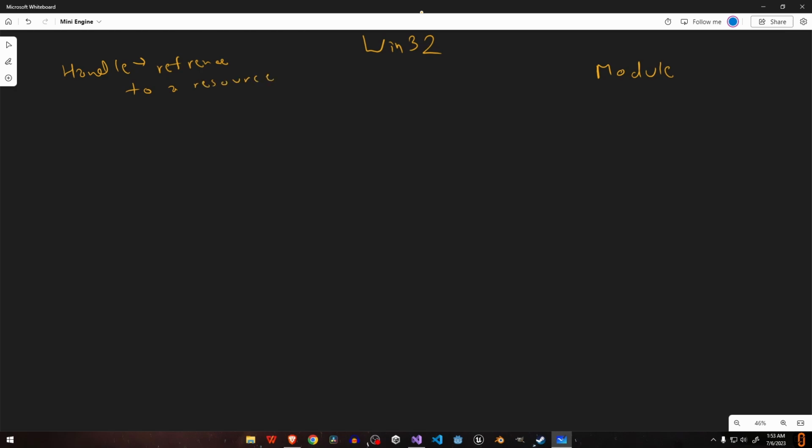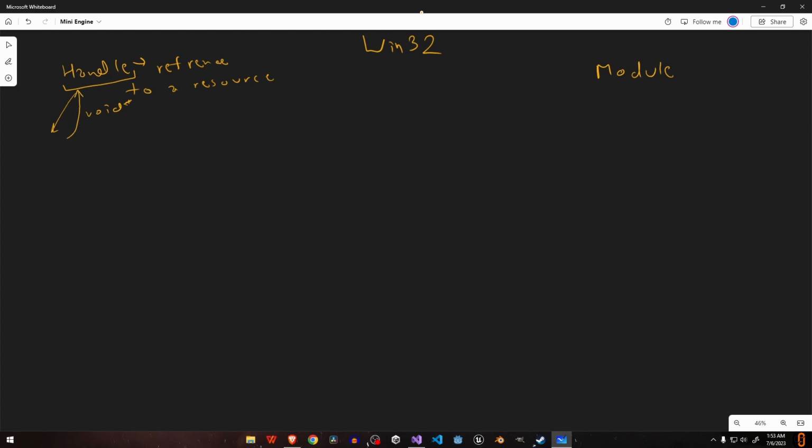So it can be a void pointer, it can be anything. It's just a reference to a resource. And handles, they are pooled in the memory, and I guess only a specific number of them are allowed. So you request them from the memory, and when you release them, they're given back to the pool.